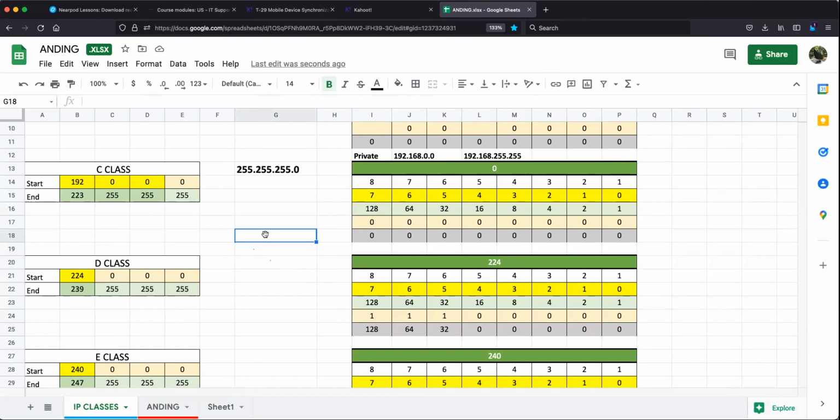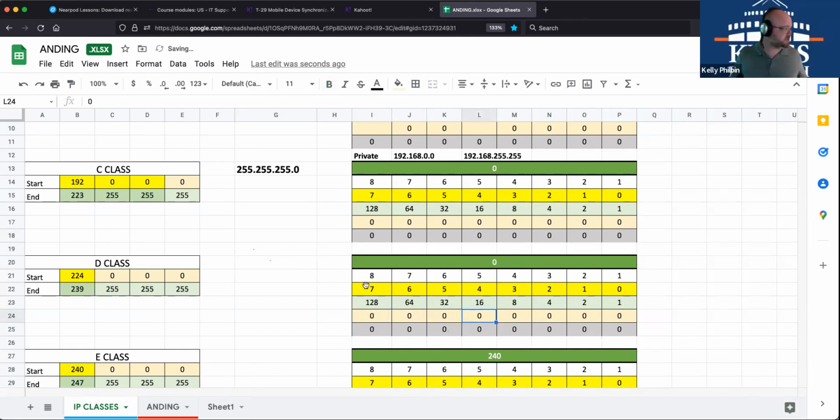I think a good one to do is actually the 255, just to show everyone that if you add from 1, if you add all those numbers up, it equals 255. So 255 would be all ones across. Remember, up here is everything added. So if I do 1 plus 1, you can see it going up each time, right? If I turn all 8 bits on, I get 255. If I turn them all off, I get 0.